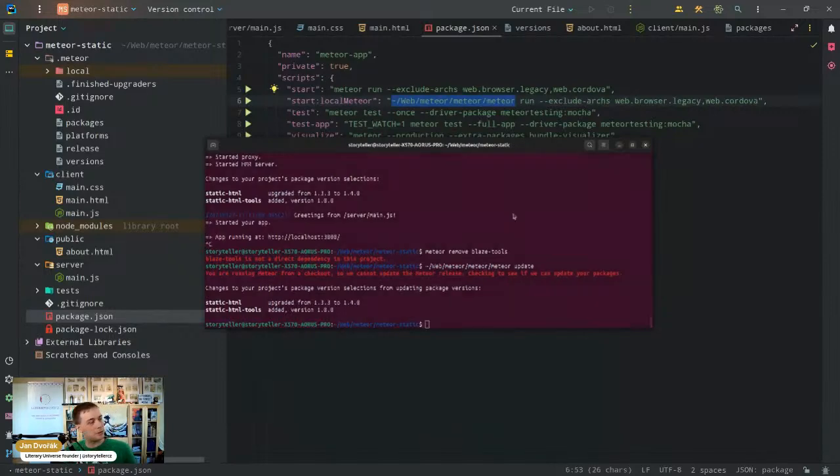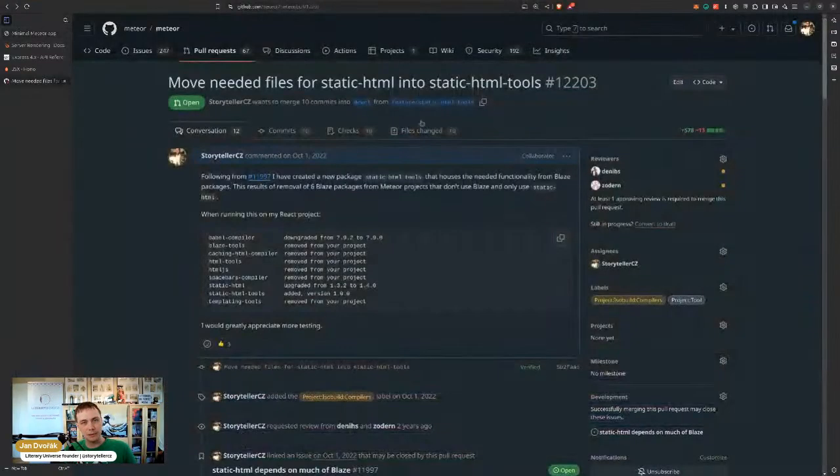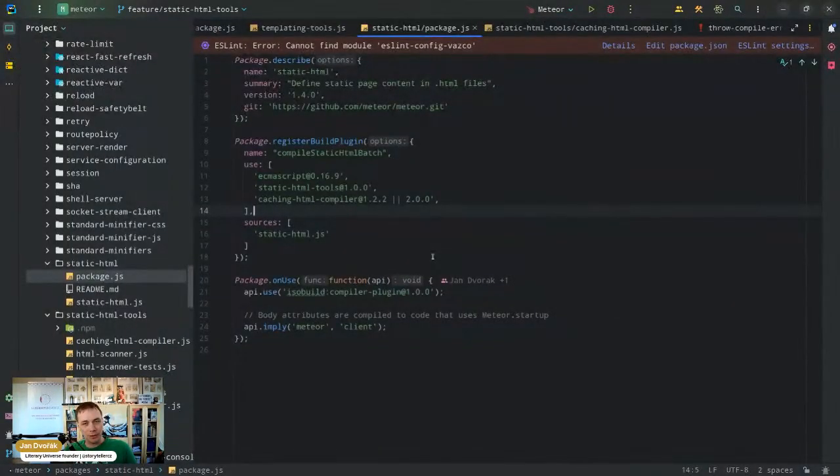And it did not remove the Blaze tools, which I should remove. Upgrade it, add it, remove. Templating tools should be removed, well, actually quite a lot should be removed. Why didn't it? Six Blaze packages. I need to remove those packages. That's how we slim down things even more.